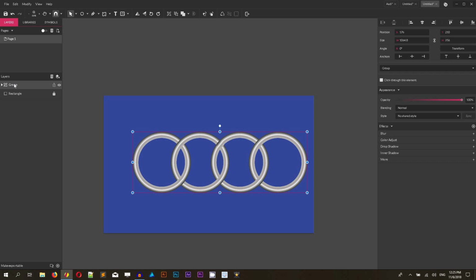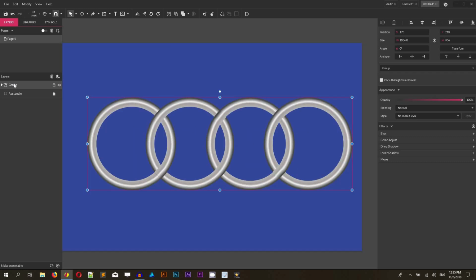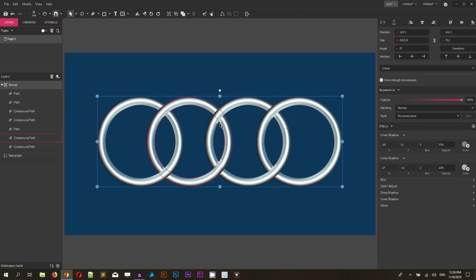And right now what I'm gonna do, set the direction of my light. I'm gonna create the highlight on the left side of my rings, and I'm gonna create the shadow on the right side of my ring. So one half of my ring will be with the shadow, and another half of my ring will be with the highlight. It further boost the effect, and what's more important, you can work with the reflection.